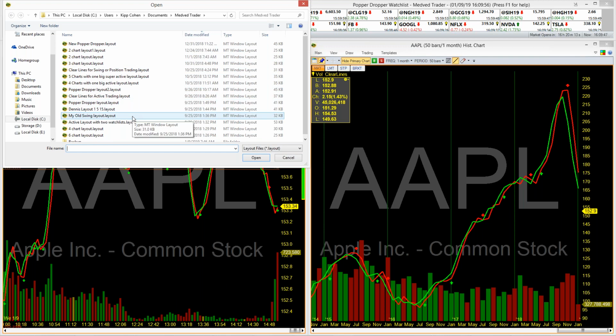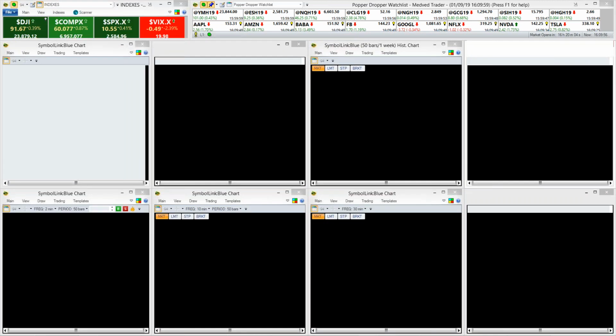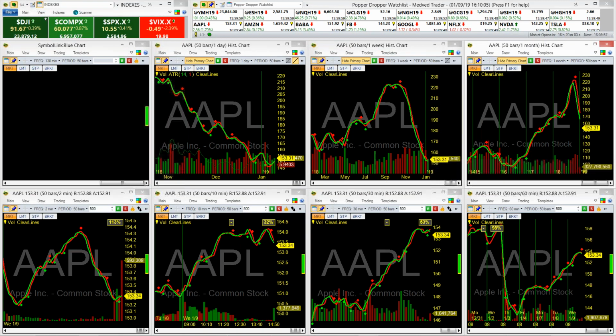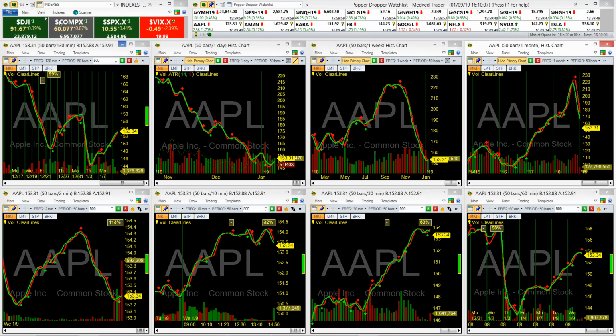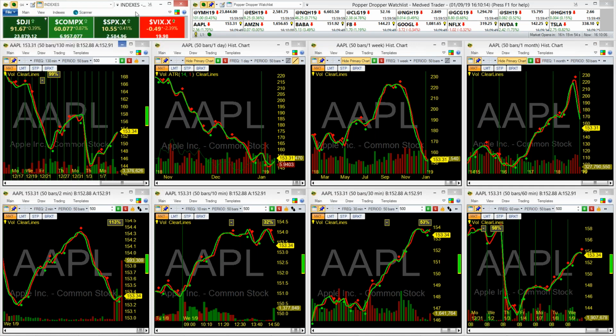Hold on. Oh, here it is. Clear lines for swing or position trading. So I created this layout more for those that like to see the 8 time frames that the old Wise Trade software had all in one. You can see it all at once.